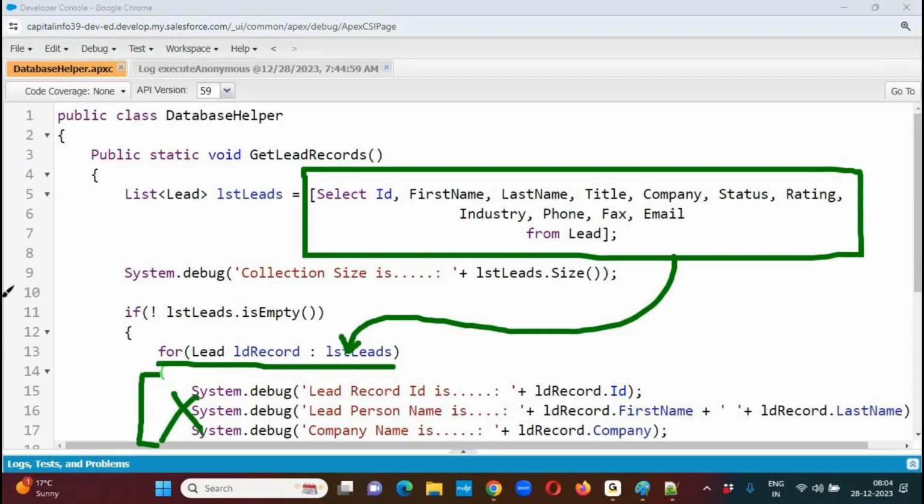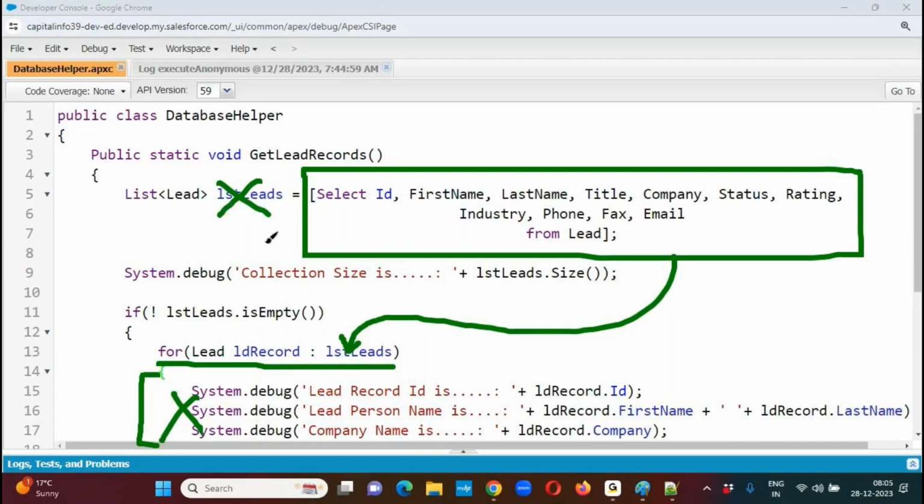So if I'm placing this SOQL query inside this for loop, what will happen? In that case, you no need to use any collection. If I'm not using the collection, then memory will not be occupied, so we can save the memory also. Memory consumption will be less.